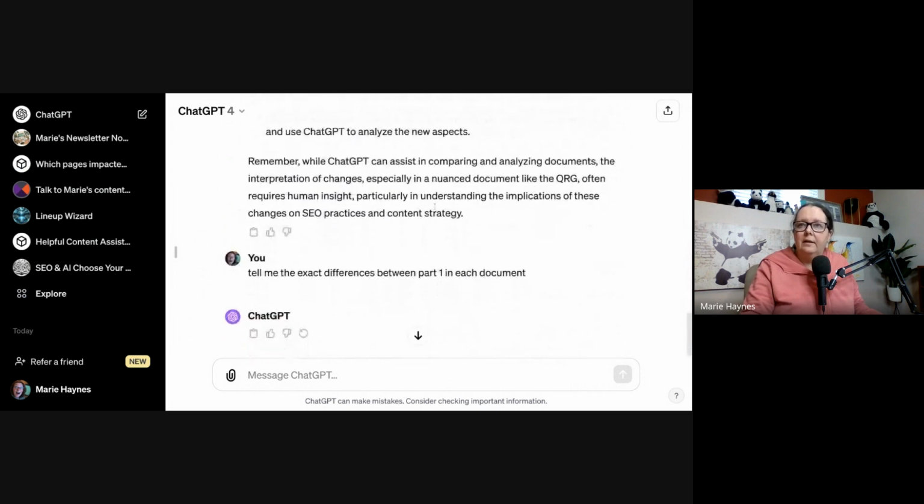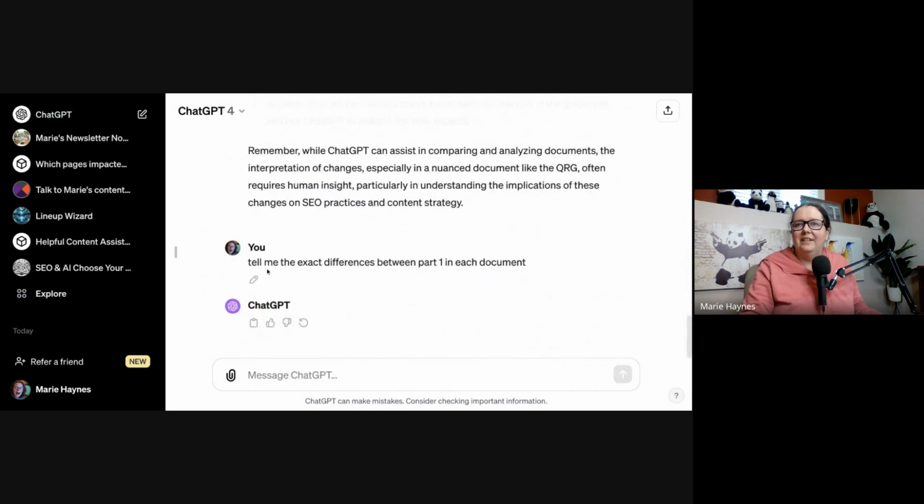So, okay. And then I tried, tell me the exact oh, it broke off there. So I also tried Claude and the files were too big. And then what I did was I made, do I have that open still? No, that's yours. Oh, that's too bad. Okay, well, I made a GPT where I put the 2 files in. So let's look at that.